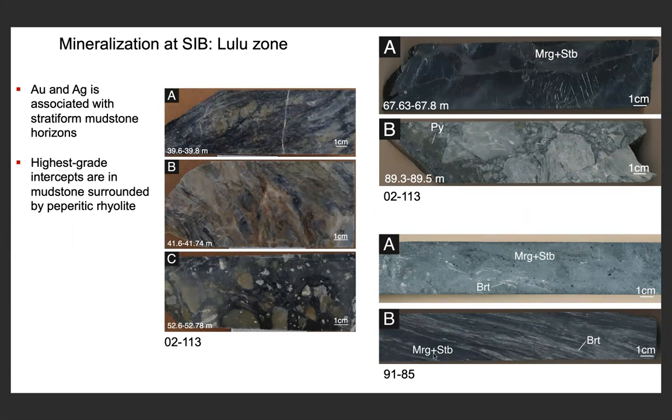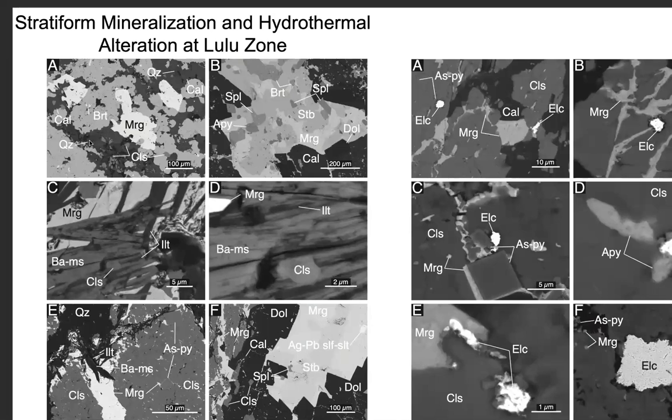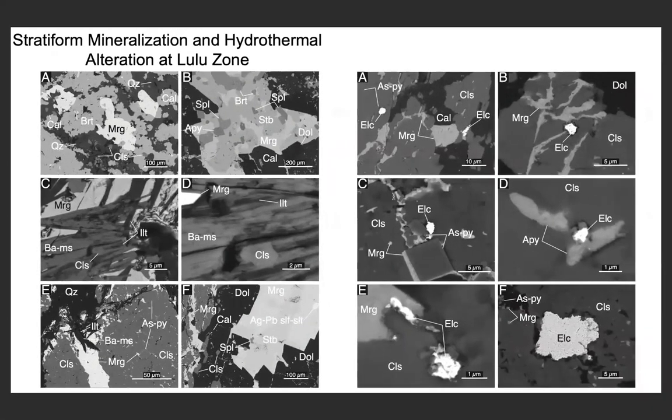And then we have other examples from a nearby drill hole showing that we actually get into massive miargyrite, our dominant silver mineral, plus antimony and banded barite. Looking with the electron microscope at our Lulu mineralization itself, what we see is intense hydrothermal alteration. We have barite, celsian, which is our barium feldspar, and quartz, all hydrothermal minerals, and then our miargyrite. We do get some illite and some carbonate minerals as well. So this is again consistent with the sorts of mineralogy that the alteration index suggests exist on this property.